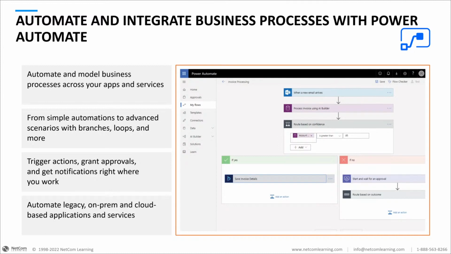With the Power Apps capabilities, we also have the capability of integrating automation. The single biggest thing that can save an organization time and money and effort is the capability of automating business processes.